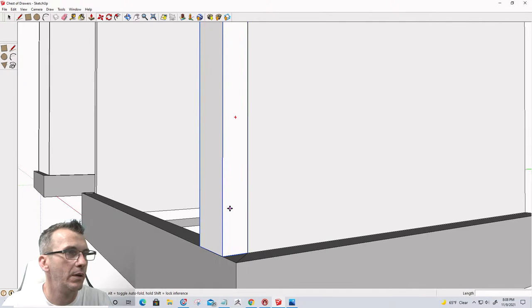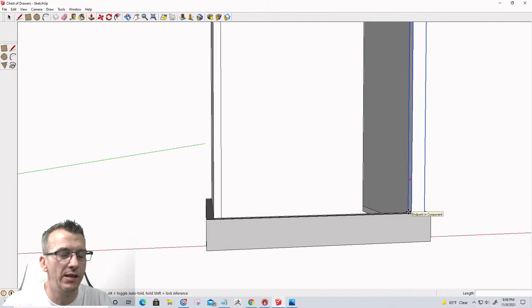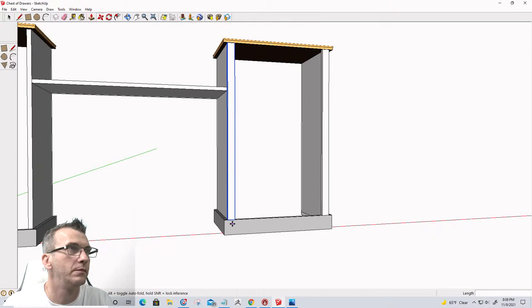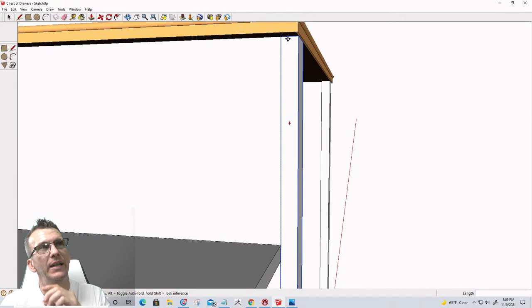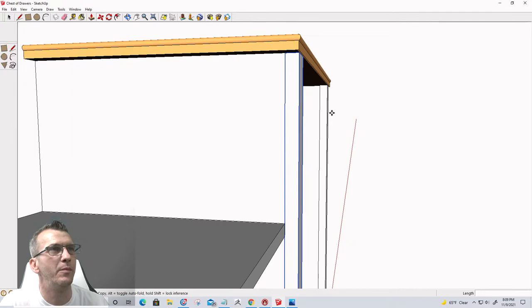Perfect. And then we'll move it over into place. Hold down that control key while I'm still in the move tool, and I'm going to grab it on this side this time, holding that control key down. I'll drag the copy over and snap it to there. Everything looks good. Now, I want that 3/4 inch overlap on the front of these, and I just took away that 3/4 with the face frame. Stupid me, I drew the tops first and all that happy jazz. I'll fix that in just a second, but let's go ahead and get this face frame finished off.